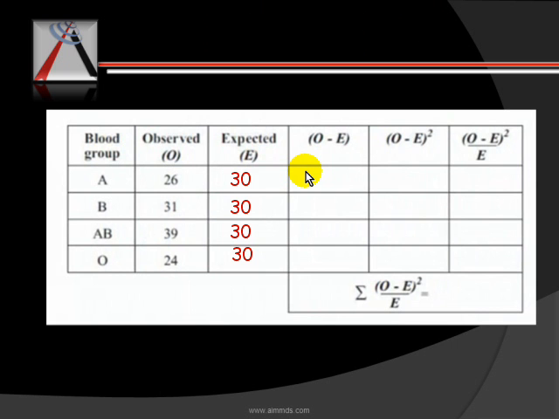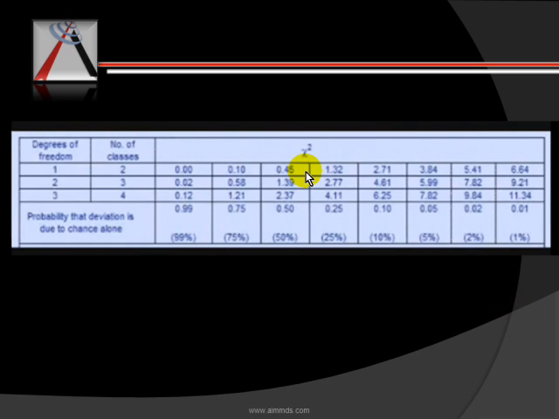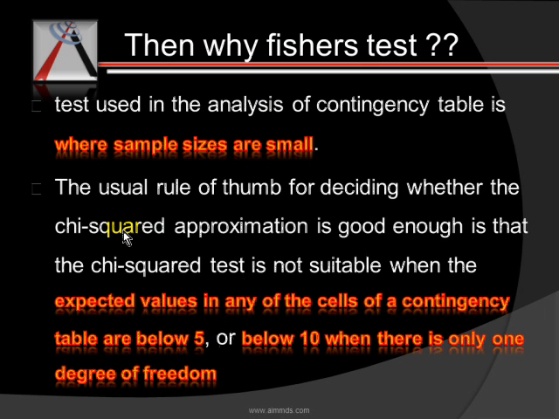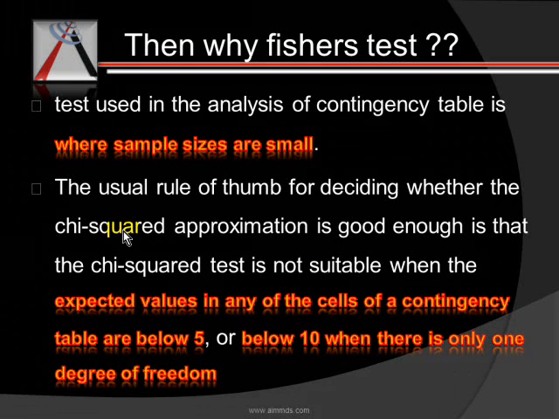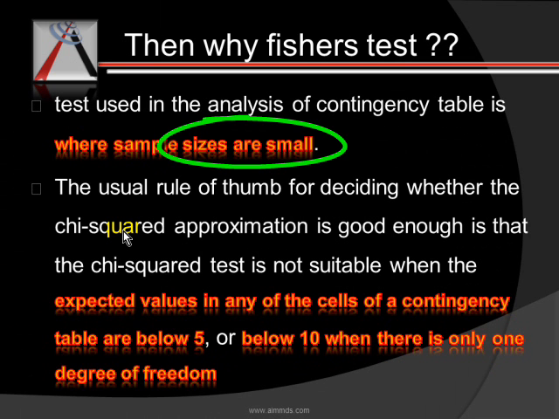Now what we do is we apply the chi-square formula. We get a chi-square value. Then we check the chi-square value in a table. Now this was a chi-square, but we have deviated slightly from our main question. We have deviated because it is important to understand the chi-square test before we find out what is Fisher's test. Why do we need Fisher's test if chi-square test can be done to analyze the contingency table? The problem with a chi-square test is it gives errors in the result when the sample sizes are small. In such a scenario, we go in for Fisher's test.